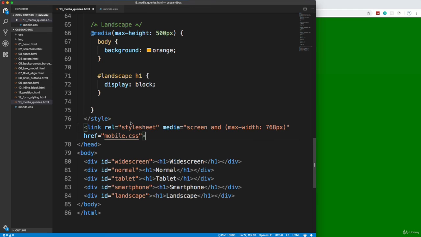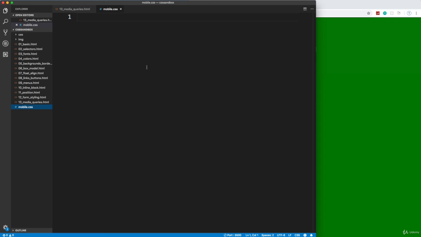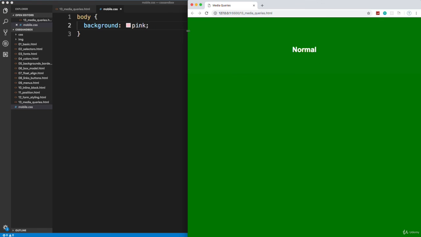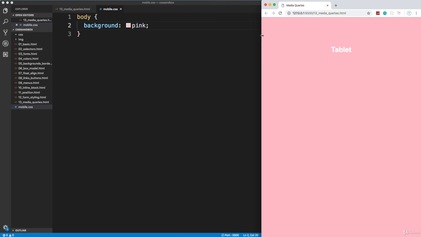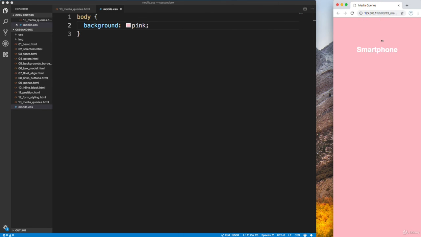So we'll go right here because you want your main styling up here, and then down here we have our mobile. So in our mobile CSS, oops, where is it? Right here. I'm going to actually take the body and I'm going to add a background of pink. So once I save that, once I hit 768, notice that it's pink. Okay.